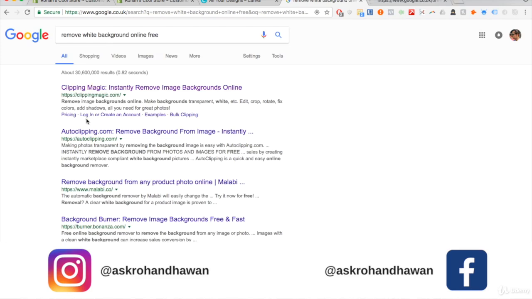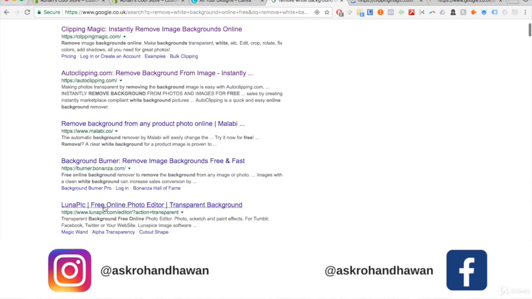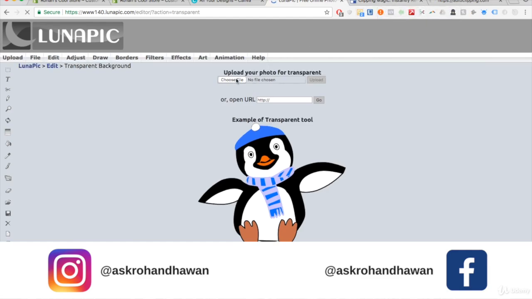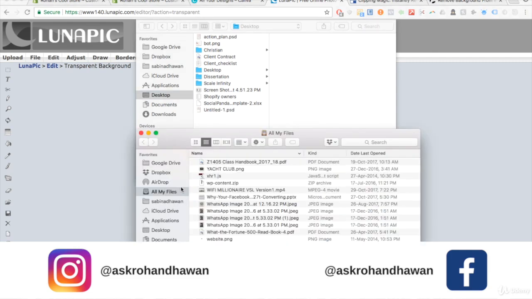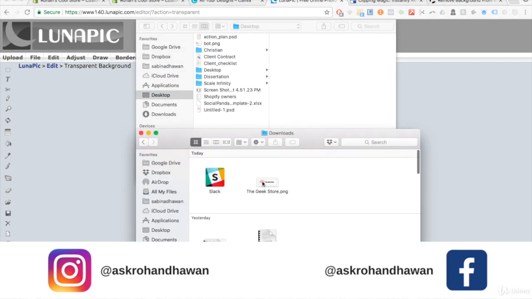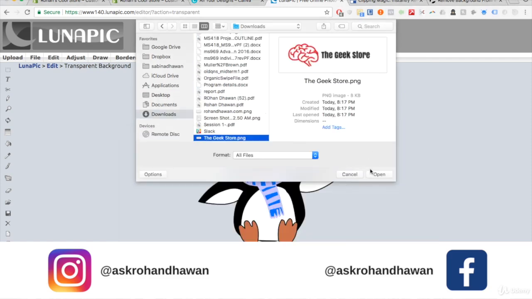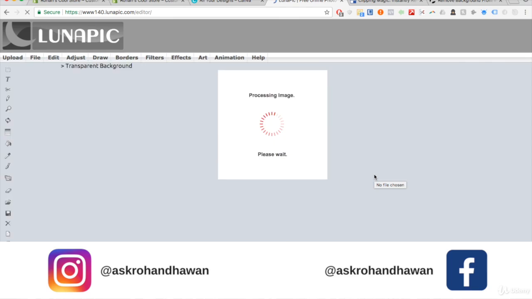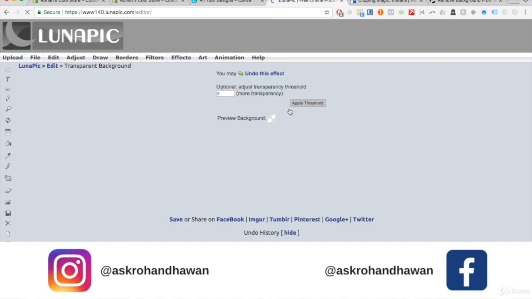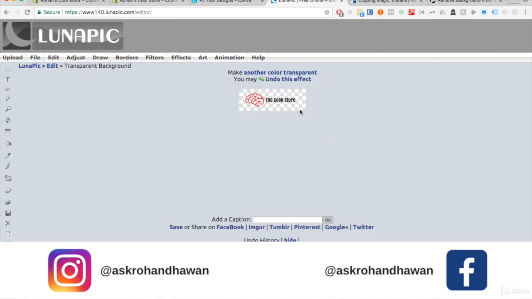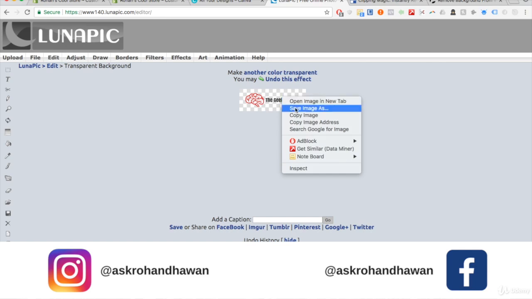And let's just check out a couple of these websites. Yeah, this one looks cool. So I'll just select the file that I just downloaded, click on open, and bam.